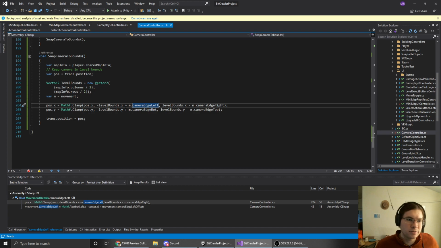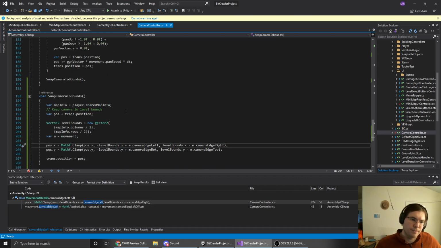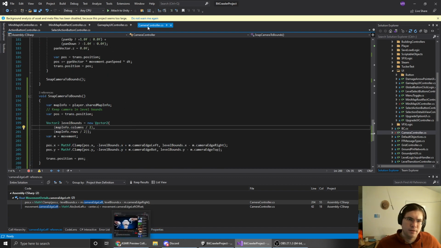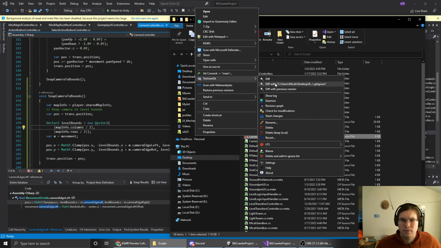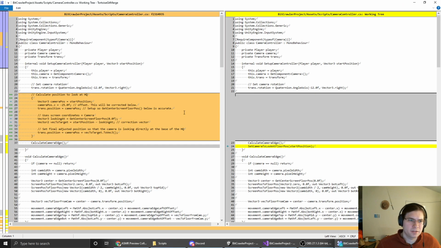Okay, let's do a diff on this file. I am perplexed. Okay, so a thing we did was we set our camera to look at floor before we calculated the edge.